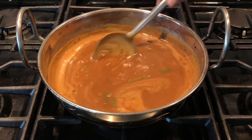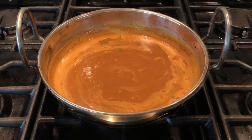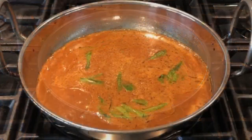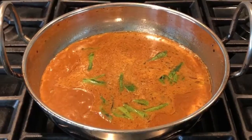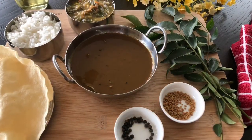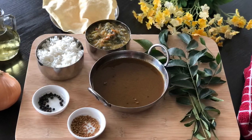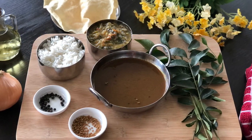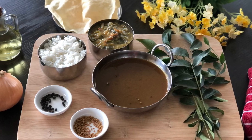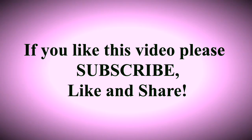It's almost 15 minutes and see how nicely the curry has thickened. At this stage you can switch off the stove. Your world famous methi curry from Pulyadi's Kitchen is ready to enjoy! Serve this curry with rice and papadums along with spinach and dal, beans poriyal, or any other vegetable. Make this healthy methi curry and enjoy with your family. Thank you!